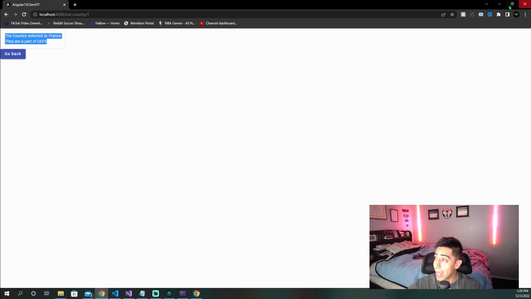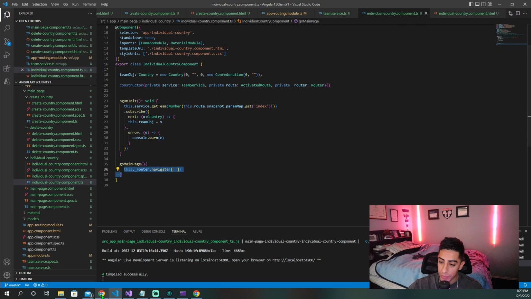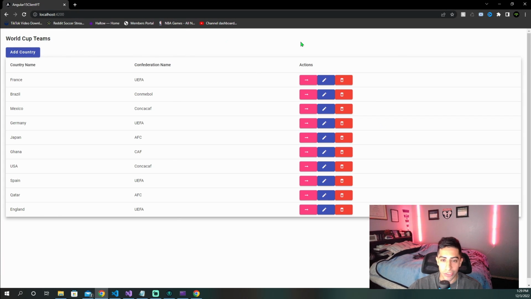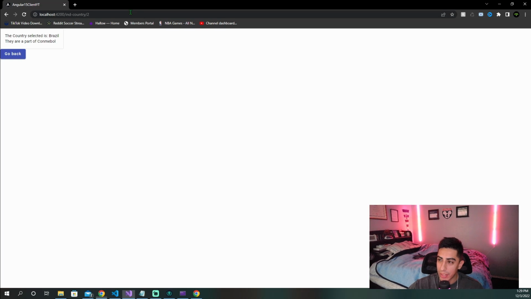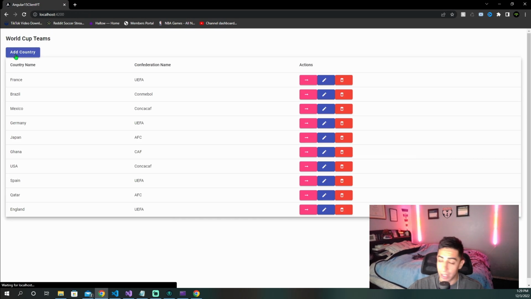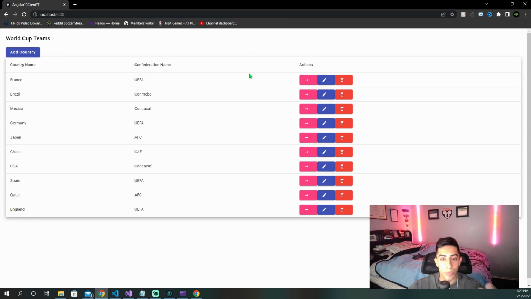And then this go back is the one that was just going to route back to the main page right here. So if we click that, we should just go right back to this page. So cool. The navigation works as it should. Let's get rid of this debugger right here, this breakpoint. We are again able to load Brazil. Let's go Ghana. Ghana is able to also be here. So we're good with that. That arrow works and that whole navigation with the lazy loading works great.